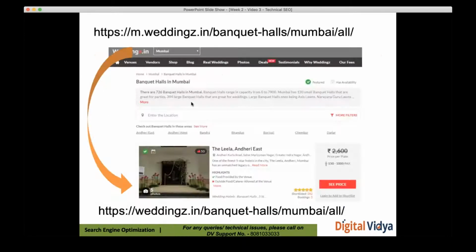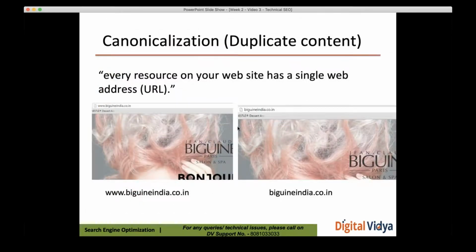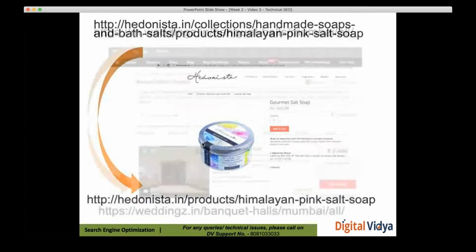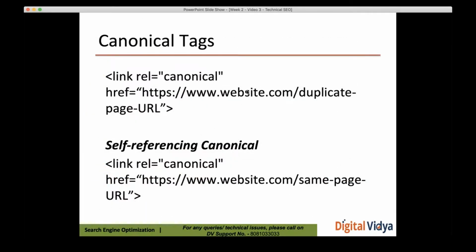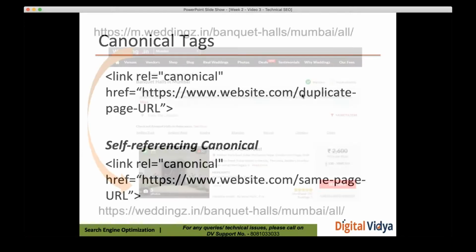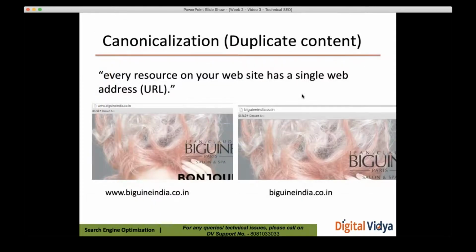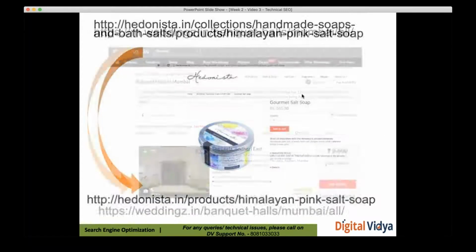You can copy paste the same code, but just change this URL to the duplicate page URL. So if we take this example, I will upload that code on this page, and what URL will I use here? The duplicate page URL. So what will be the duplicate page URL? Considering this as an example, yes, we will write it without www, correct? Because that's my duplicate page, right?